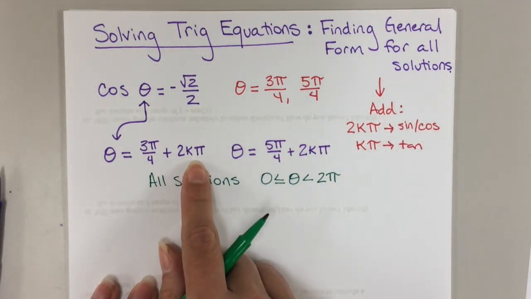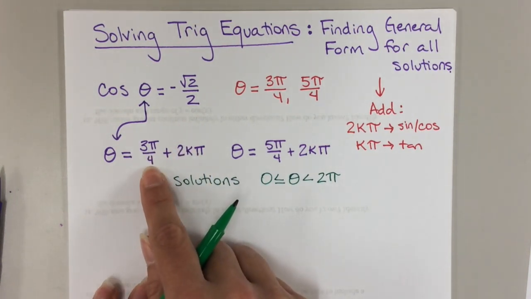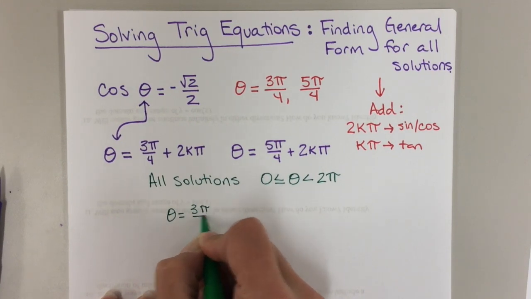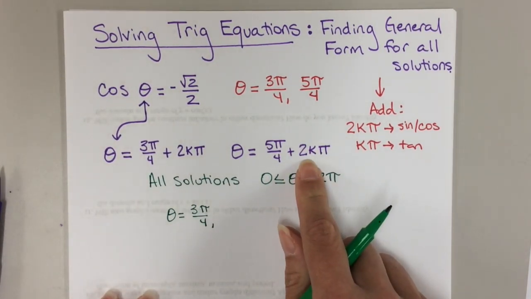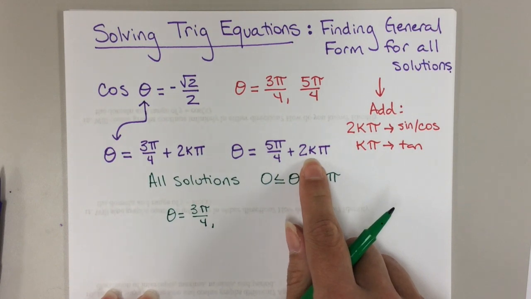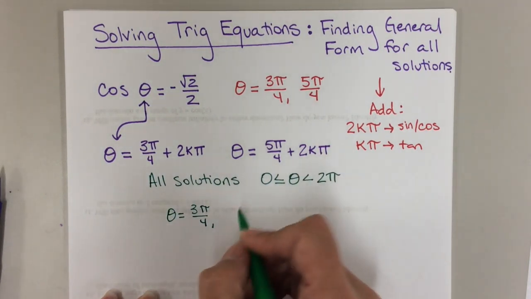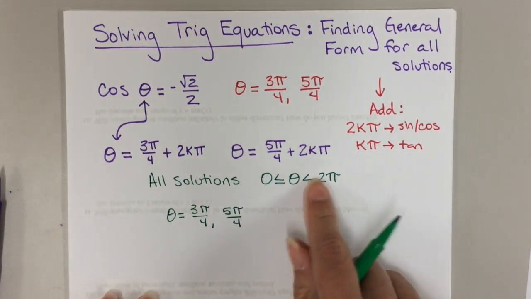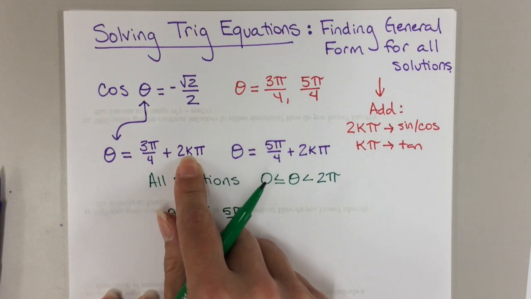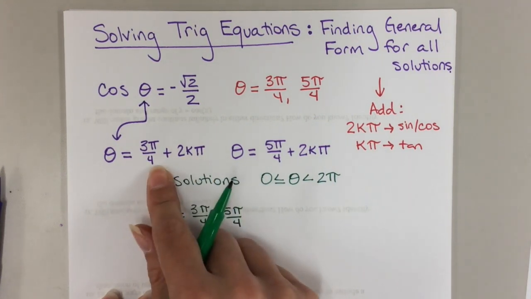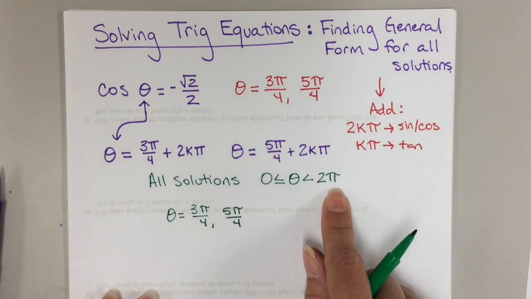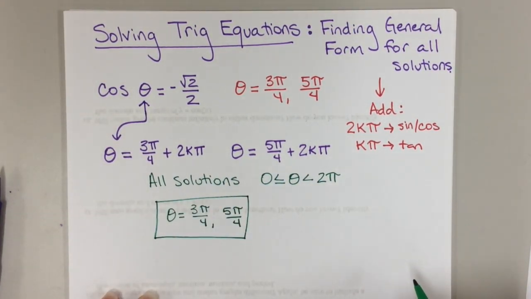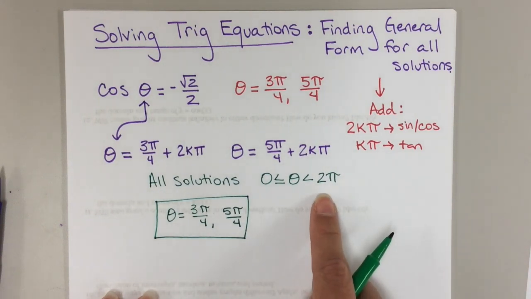0 times anything is 0, and when we add 0 to something, we get what we started with. So one of our solutions is 3 pi over 4. The next solution is 5 pi over 4 because we would add 0 or put 0 in here for k. So 5 pi over 4. And then we would go back here and put in 1. Now if we add 2 pi to anything positive, we are going to be too big for our interval. So these are the only solutions that we have on that interval. But we would want to keep going until our number is too big.